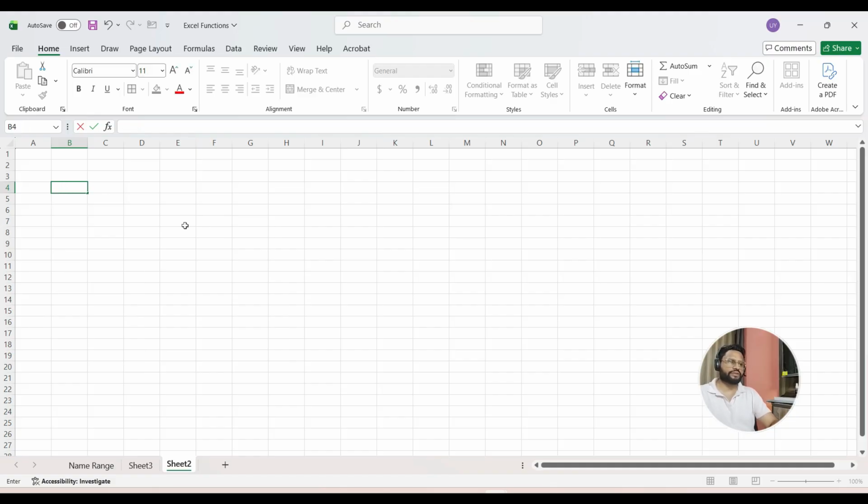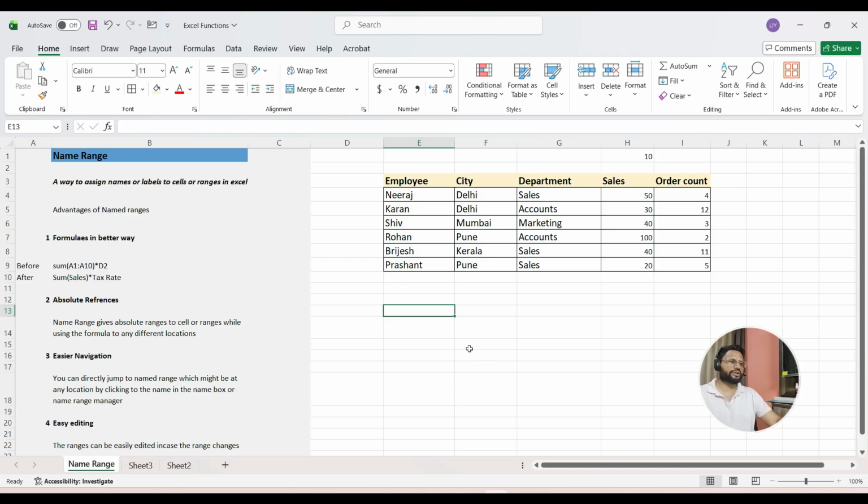Whenever we write any formula, it appears as a function. Similar to that, we can refer back to the name of the name range that we have given, and we need to remember the name here. When we select it and press enter, we will have the complete names here. So that's how name range works, giving us absolute references to the selection that we have.